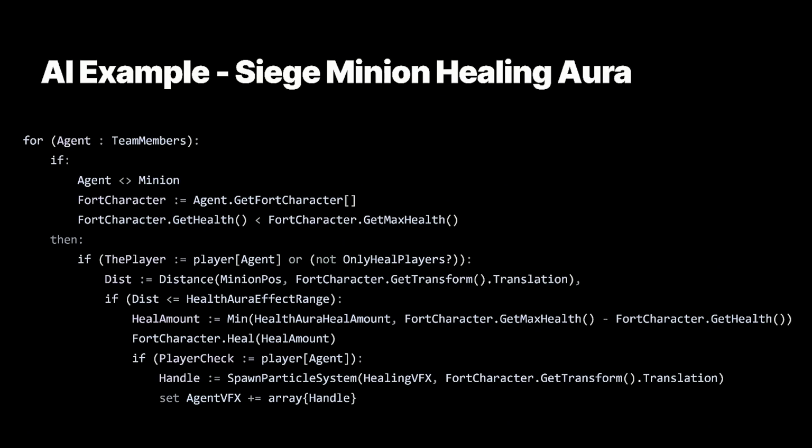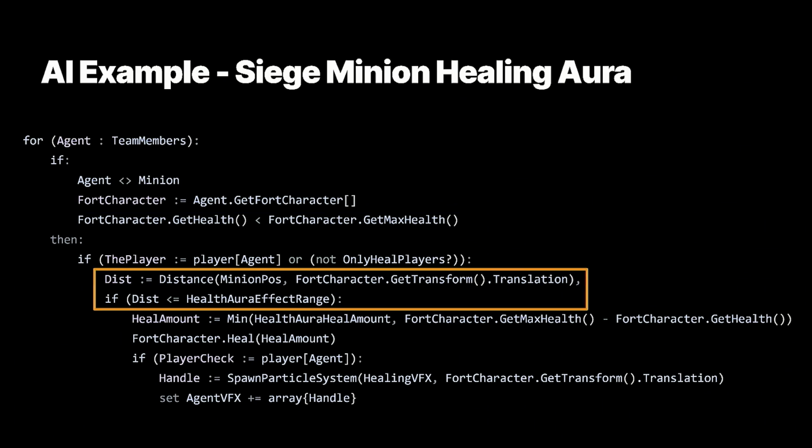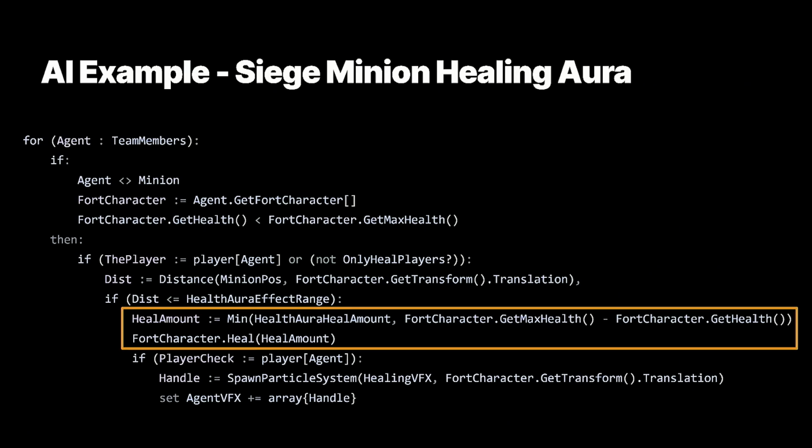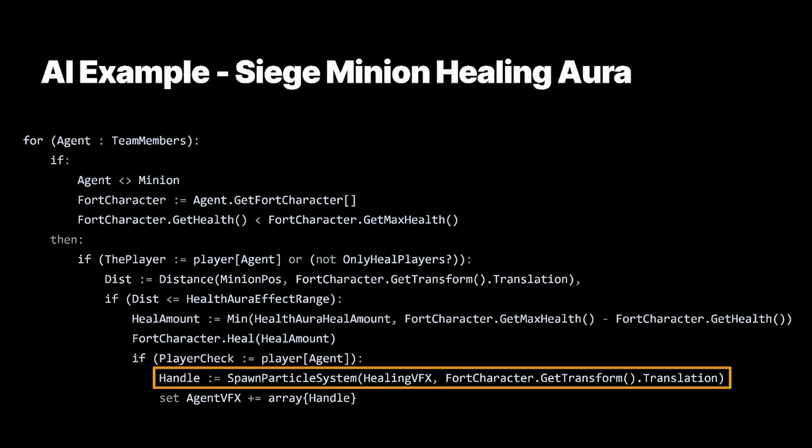One example of custom AI logic we wrote was creating a siege menu. We had two teams standing off against each other in a stalemate. And we wanted them to be able to interact with the AI, in this case, where the AI would be able to support the player and heal the player as they went in to fight the opposing team. And so the simple logic here is we're just checking for, what are my team members' current health, and if they're less than full health, determining if they're close to the AI here within the health aura effect range, and then heal them, and then play some VFX to indicate to the player that they're being healed by their AI.